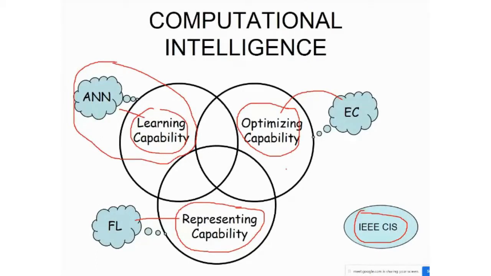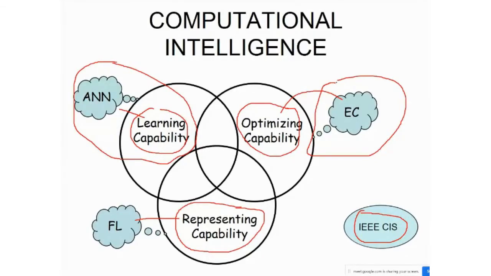Similarly, whenever we have a system — whether a machine learning system or something else — we need to optimize it. Once we train and fix it, when new data comes we want to optimize it, or initially we have a dummy machine learning algorithm that we want to optimize. For that optimization capability, we have something called nature-inspired computing or evolutionary computation. Evolutionary computation falls under nature-inspired computing, and the IEEE Computational Intelligence Society makes a major focus on evolutionary computation, which provides optimization capability for most machine learning algorithms.